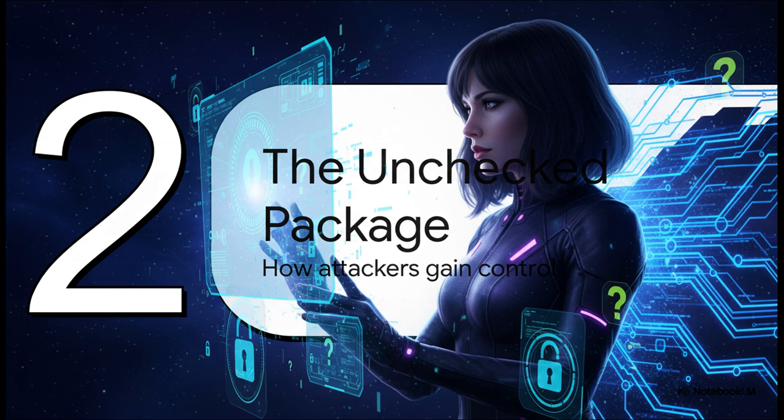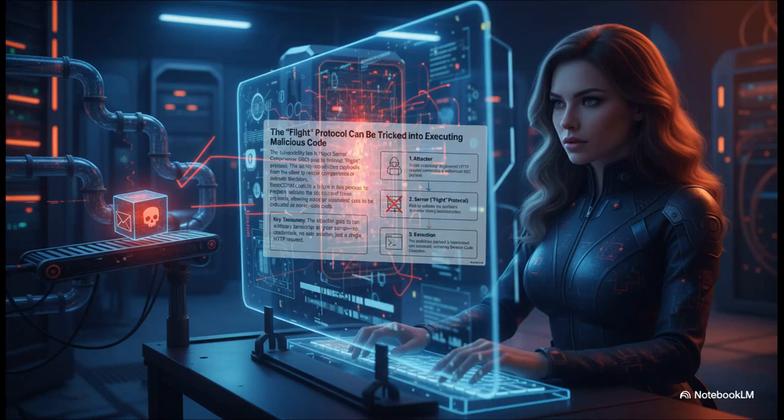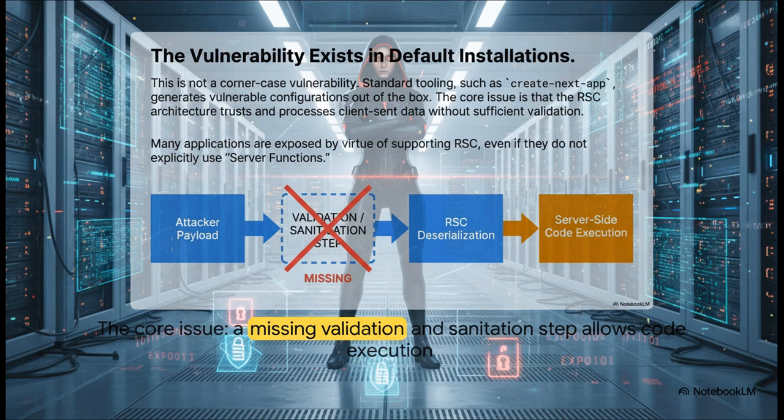So you're probably asking, how in the world is that even possible? Well, you don't have to be a coder to get it. The weakness is in a communication protocol that is, to put it bluntly, way too trusting. Think of it like this. The server has a super efficient internal mailroom called the flight protocol. It's designed to just receive packages and immediately follow the instructions inside. The problem is, this mailroom is too efficient. The attacker just sends a package with malicious instructions, and because the mailroom doesn't bother to check the sender's ID or scan the contents, it just runs the code, no questions asked. So the crucial point here is that a basic fundamental security check is just missing.